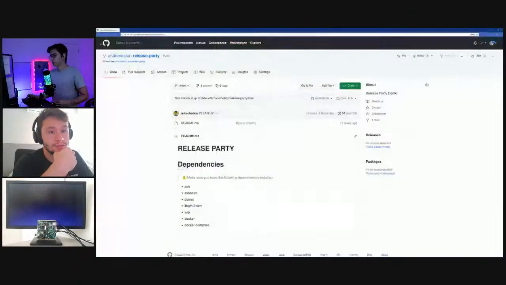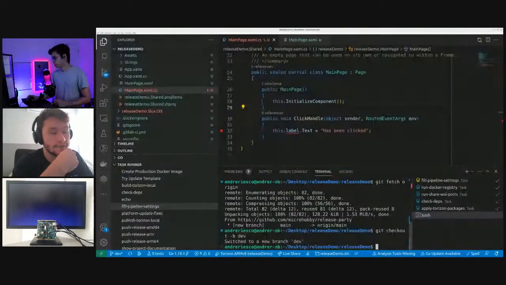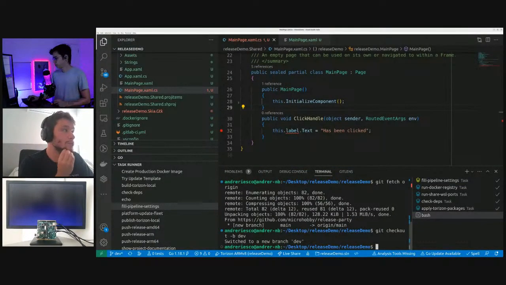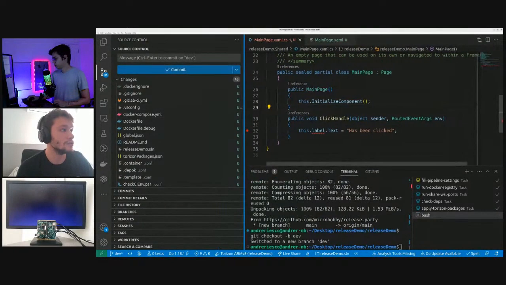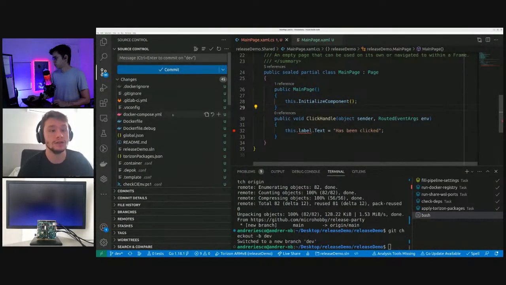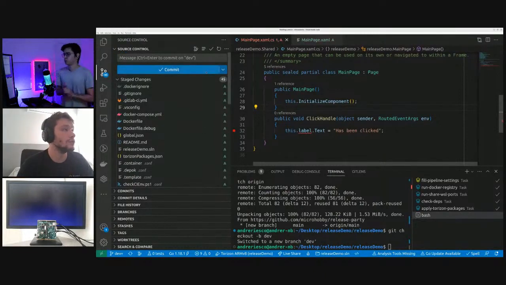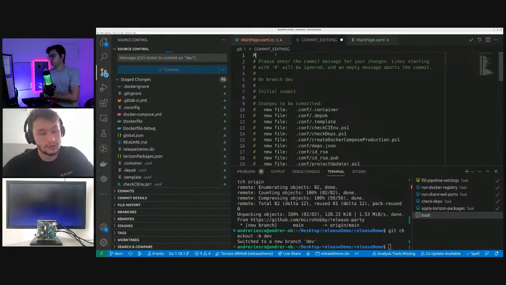Okay, so here I have set the repo. Now, another very nice thing about VS Code is that it has the GitLens extension, which helps with the usage of Git. For example, here I can just add all my new files. Here I can create a commit.